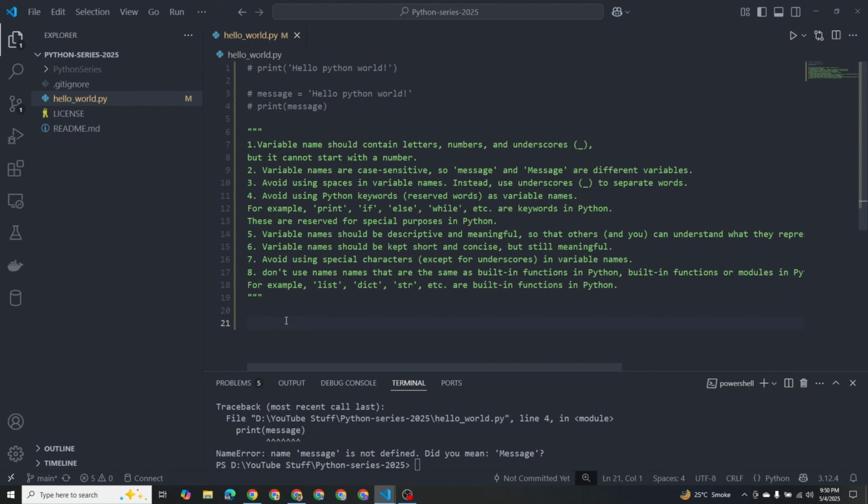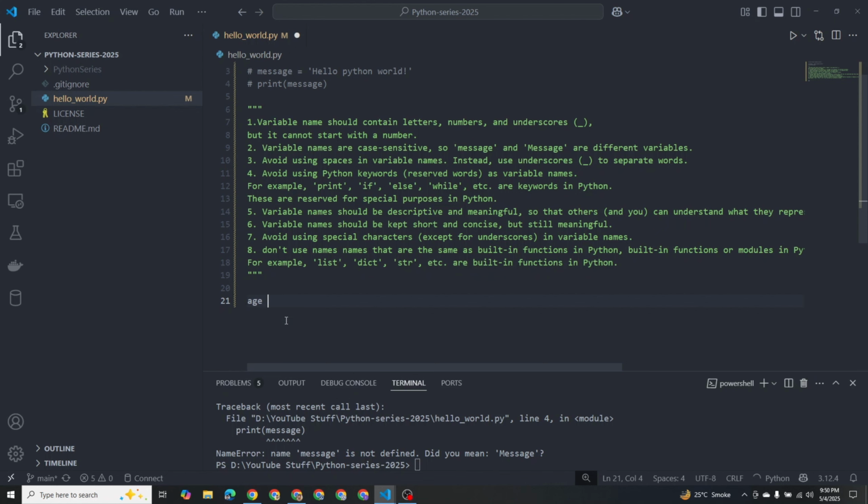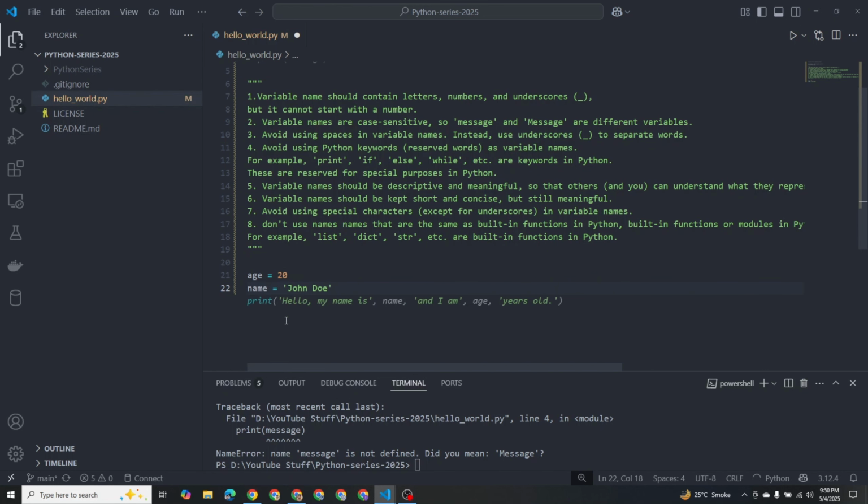Let's say we want to store the age and name of a person. For the age, let's create age, say 25, or you can say 20, and the name is John.